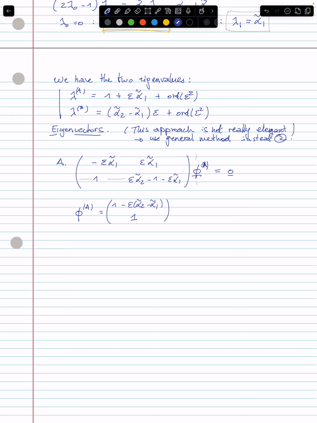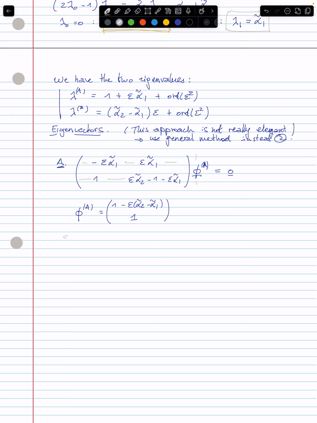So that indeed when I compute the product of the matrix that is here and this vector, you see that the second line provides 0. We can also check what the first line would give. First line, so I just compute the product of the first line and the eigenvector.